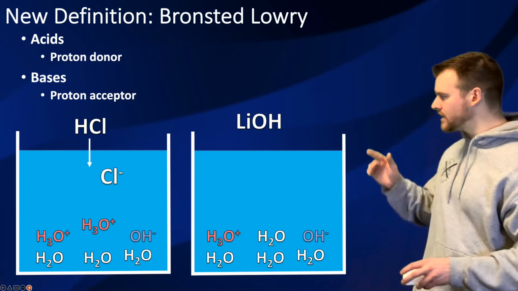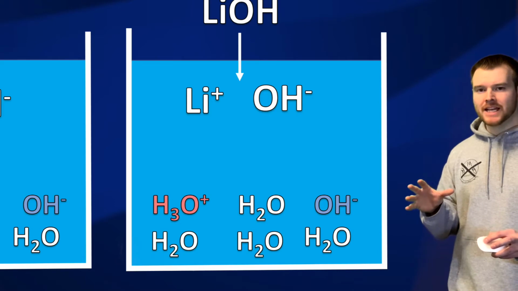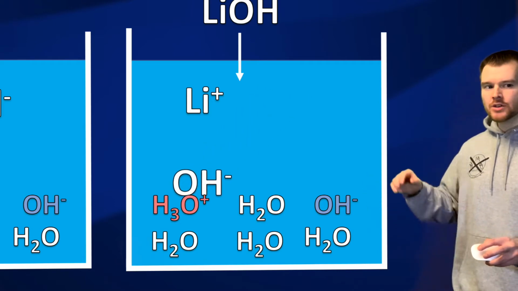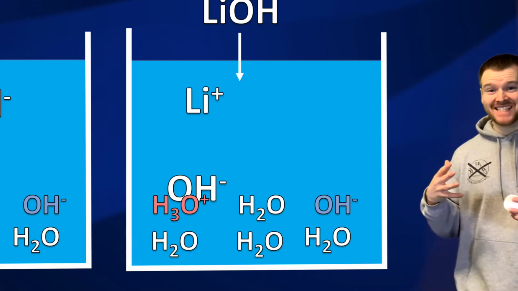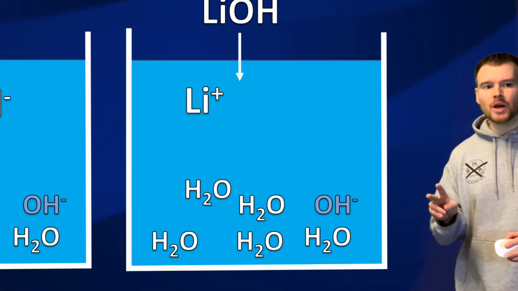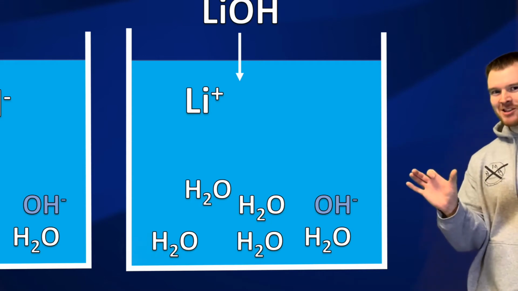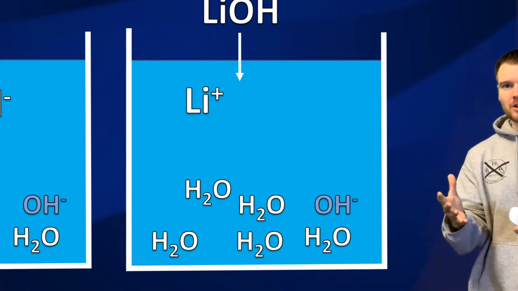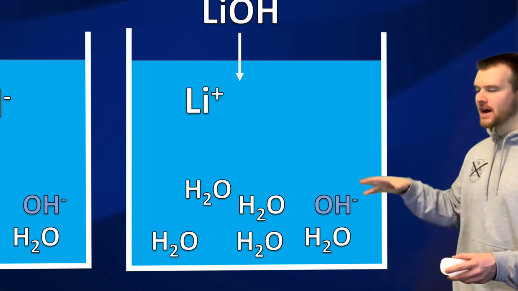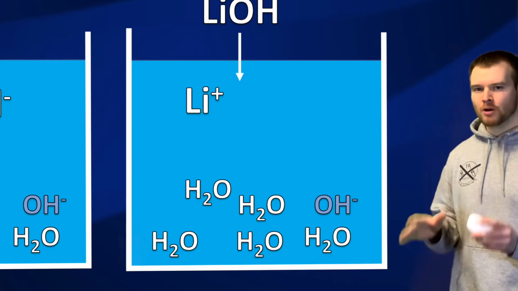Now let's look at what happens with a base, with the LiOH. What's going to happen is that OH minus, that hydroxide, with its minus charge, can take a proton to become water. So it's going to go over to the hydronium, which remember has an extra H plus, take it away and turn this into two H2O. I realize I only put one there, but that would turn OH minus and H3O plus into two water molecules. So it took the proton from the hydronium. That would make the lithium hydroxide a base because it takes away or accepts protons.